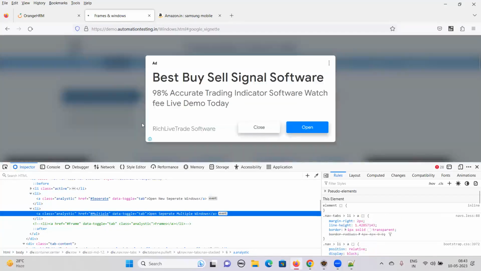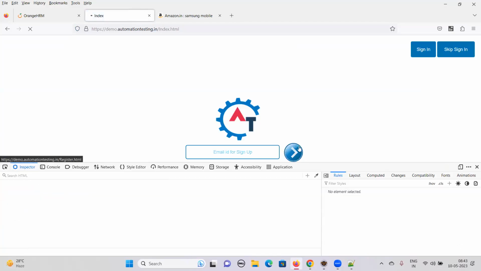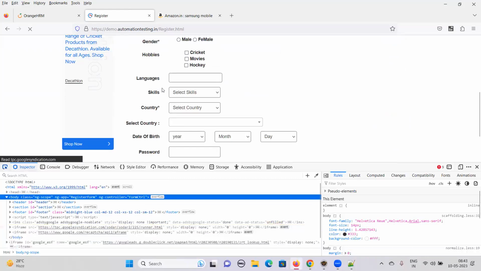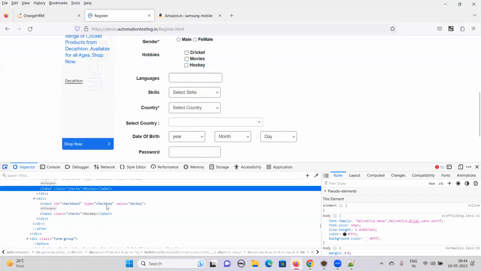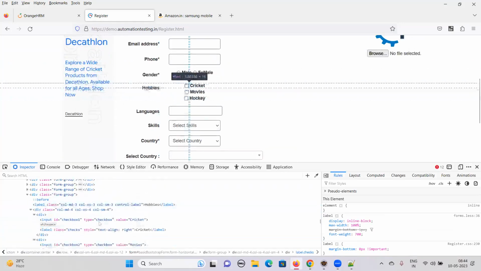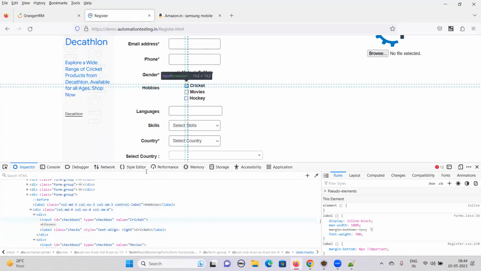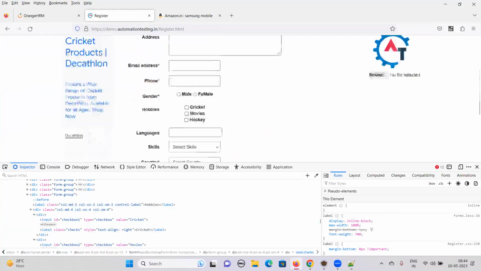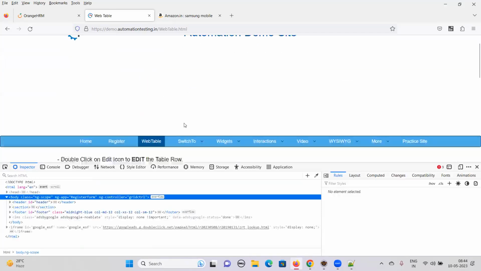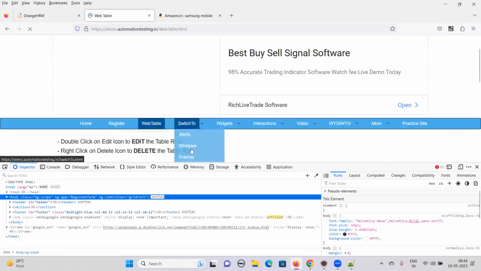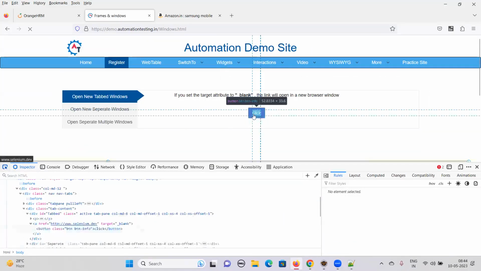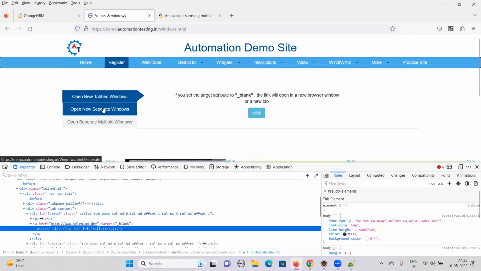Let's go to the home page. I need to find some element which will have a space in it. Okay, so that is the reason I'm searching for those elements here. So Windows, it should have some space here. So let me identify this particular element. It does not have space.